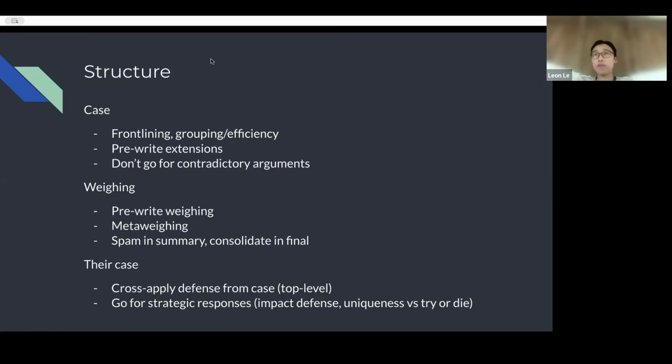And the same goes for time frame, right? Because time frame is a question of explaining why your argument is fast and why their argument is slower. So explaining why your argument is fast will be the same every time. You can just be like, our argument is fast, it's about preemptive strikes, meaning that countries have an incentive to attack as fast as possible, even before they are attacked.